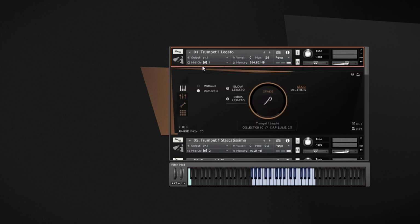Okay, that's it for the trumpets of the Berlin Brass Main Collection. As in every video, we will have a little bedtime candy for the end, and I think especially in this case with the trumpets, it might really deserve that title.